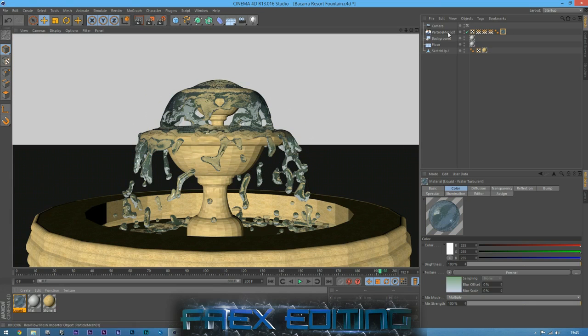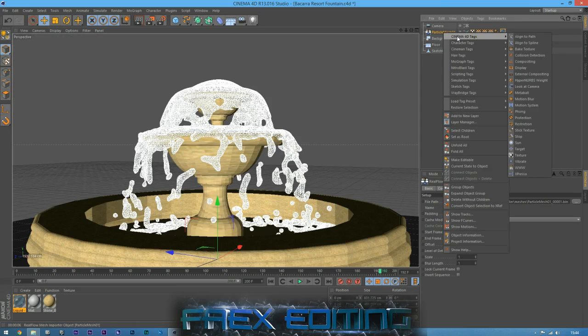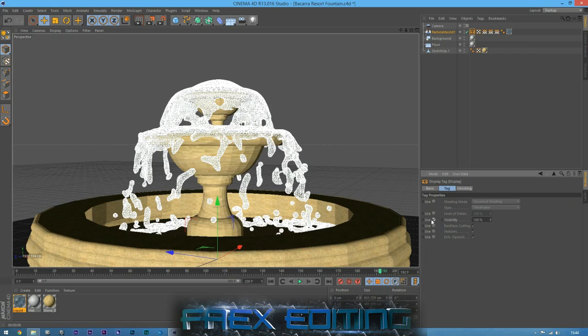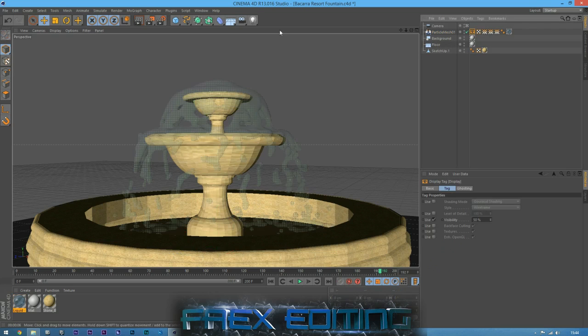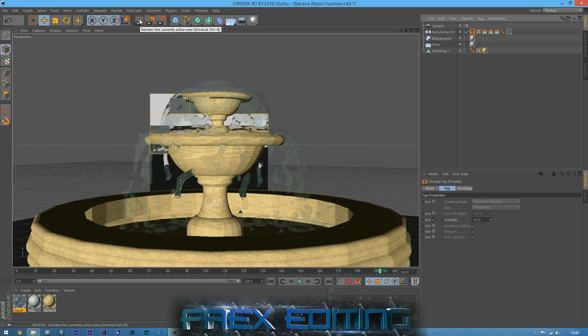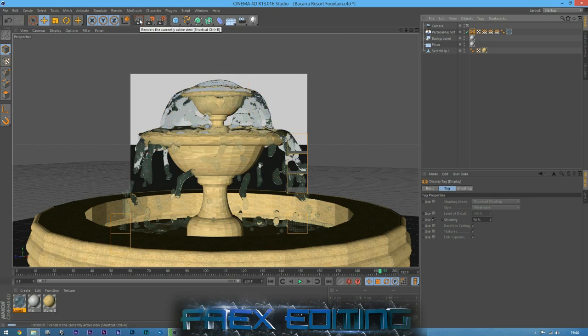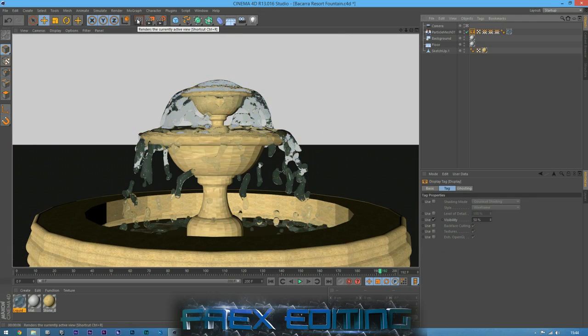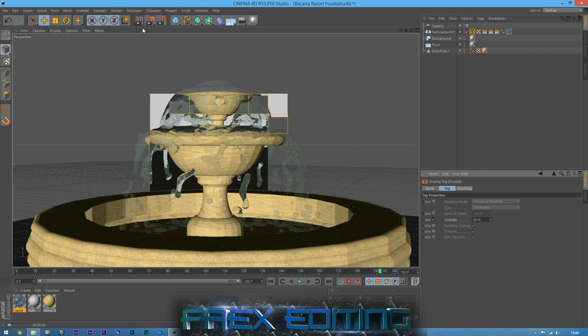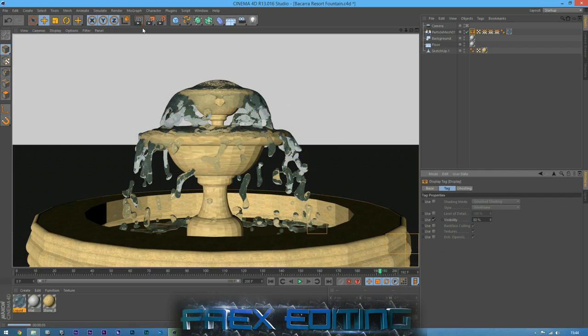So what I did is I clicked on the particle mesh, right click, go to Cinema 4D tags, and then display, and then click use next to visibility, and I set that to 50%. Basically, that's the opacity. So, you know, I can only see 50% of that. So if I render that now, was it 50% or was it 80%? Because that doesn't look right. There we go. So that's how I create it. I bring the opacity down just a little bit as well.